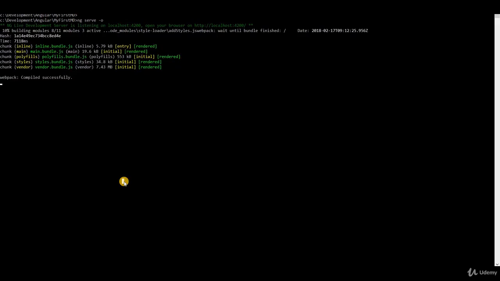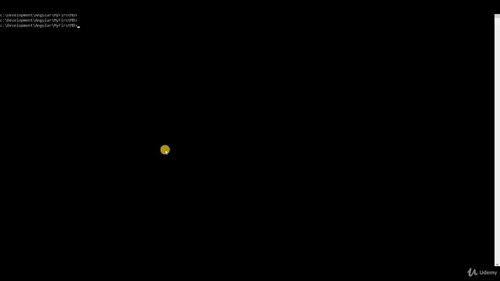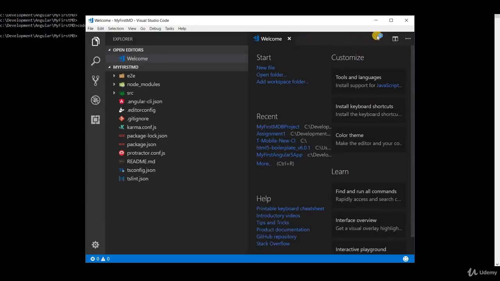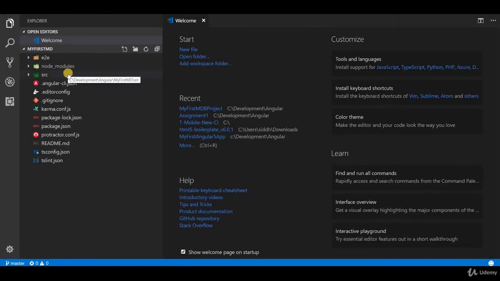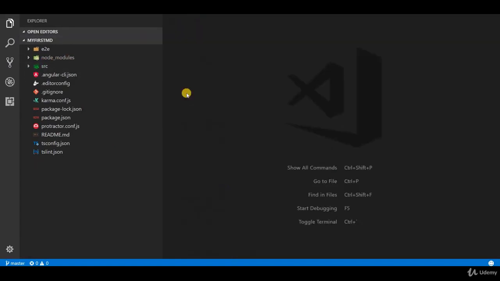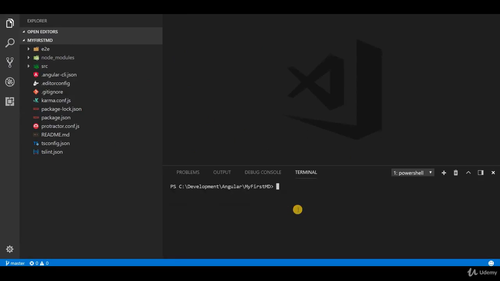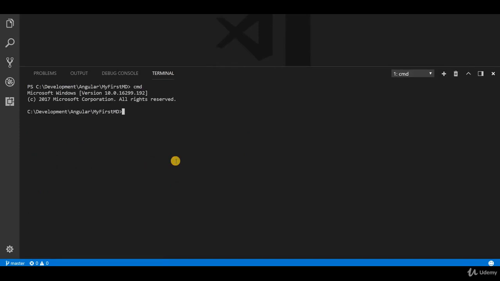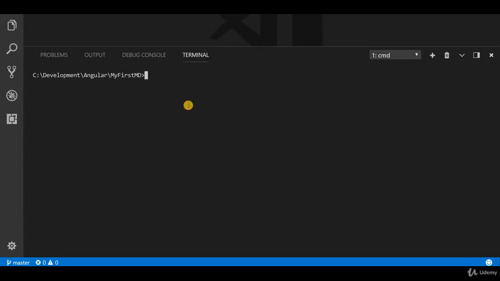I'll just break this up, and I'll open Visual Studio Code in here. So I'll type in code space dot, and it should open Visual Studio Code for me, like so. Now I'll get rid of this welcome folder here, and I'll open up the terminal, like so. It's better this way. I'll slide it up so that it's a bit more visible, and I'll increase the font size as well so that it's visible in a better way.